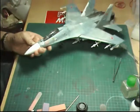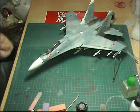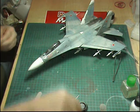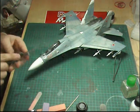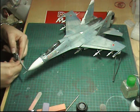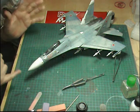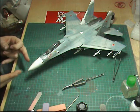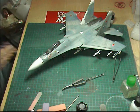So one of the last bits to go on after that, as I say, personal choice, you could gloss that now or just leave it as is and work around. So you've got, as I say, the lights to go on, and also I've just painted the needle for the nose, which will just go in. This one is obviously going to be sent away, it's commissioned, so I'm not going to fix the nose, it'll just be a push fit for the moment, and then when it gets to its destination, they can choose if they want to fit it or not.